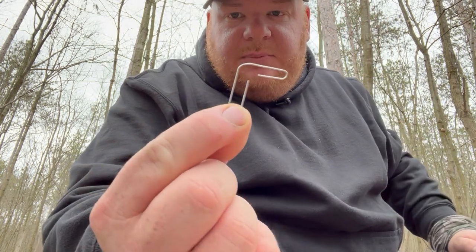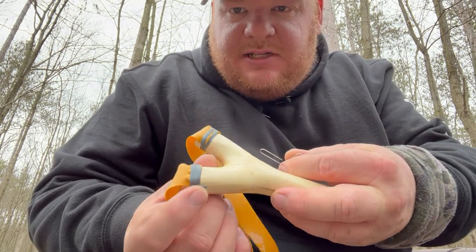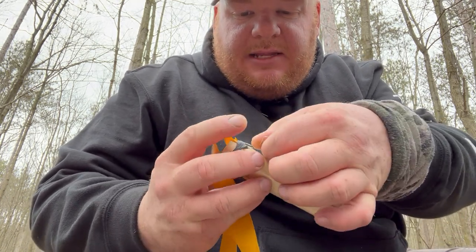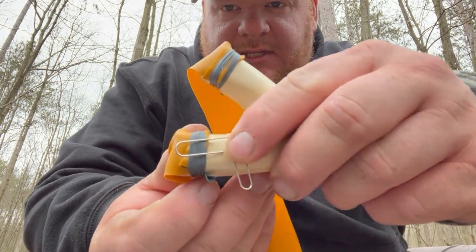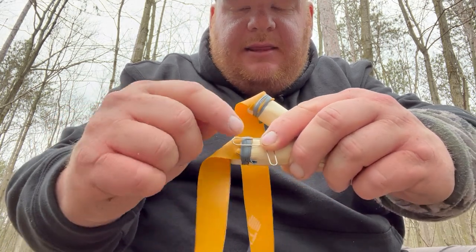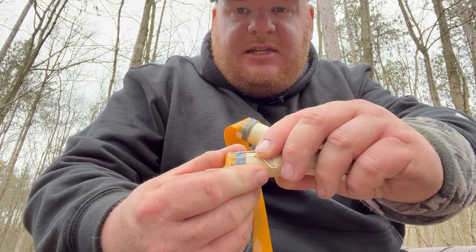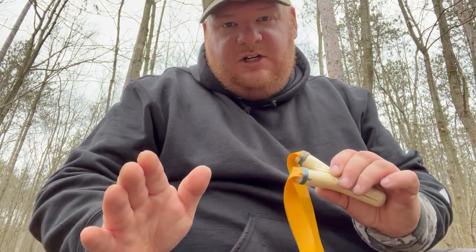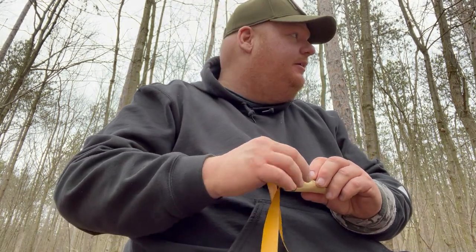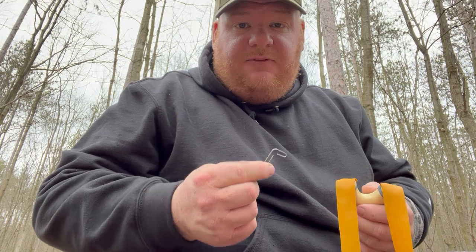The paper clip is opened up a little bit. Basically how this works: when you're tying off your band set, you lay the paper clip over top just like that, and then for the last two wraps you go around the paper clip twice. Then you slip the excess through the paper clip, tighten it off, and simply pull it through. It makes it so much easier, especially when you're out in the field — faster, easier, and you can tie it much tighter this way.